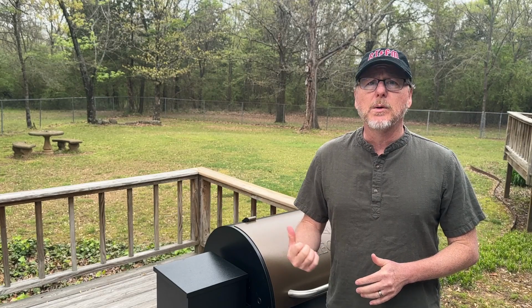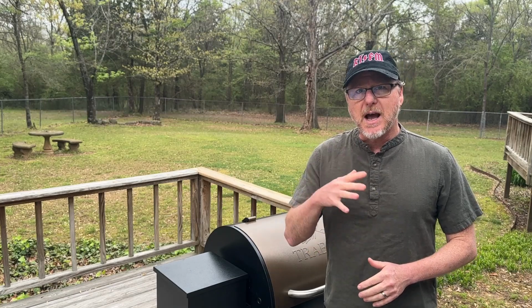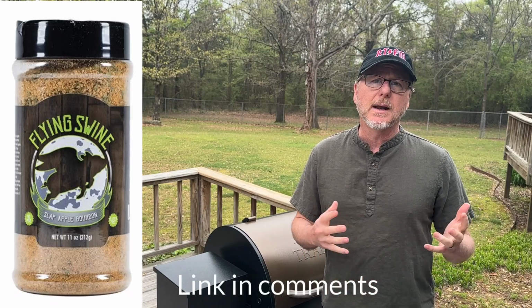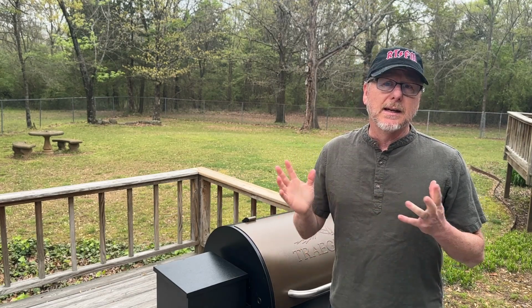I'm gonna put this smoker on at 250. I think it's probably gonna take about 3.5 hours or so, so I'm trying to time it out right. All I did was cover this ham with some Slap Apple Bourbon rub that I got my folks a couple years ago. Oh, it is so good. And I'm just gonna put it on this thing and let it go.